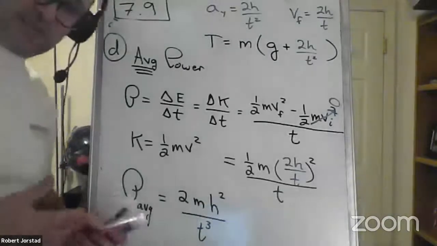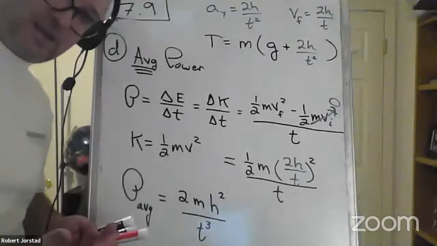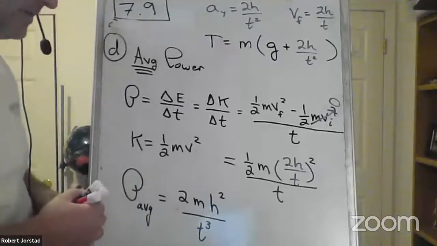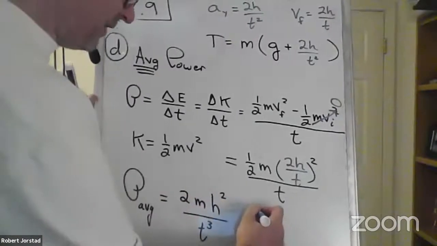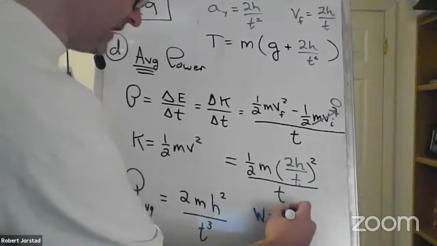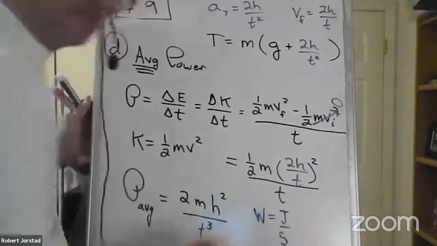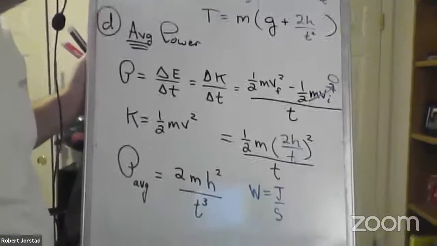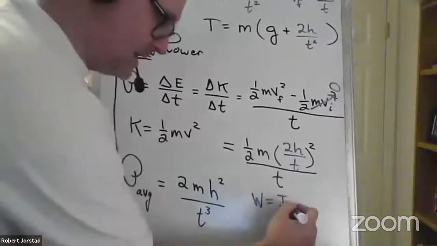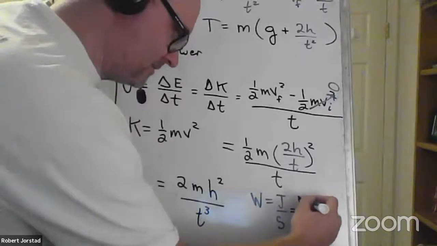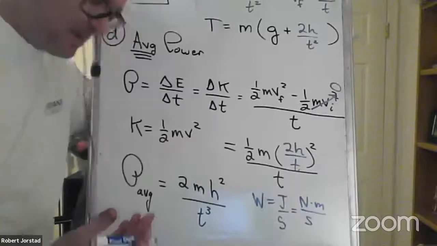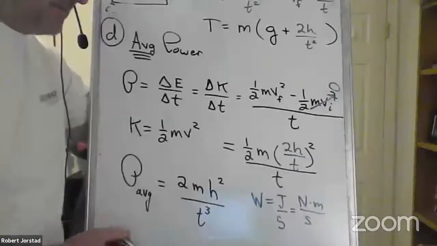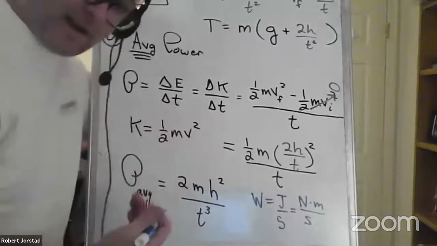So in this case, we could try and check the units, but it's a little bit tricky, right? So, well, let's go ahead and do this. We know that a watt is equal to a joule per second, but a joule is like a Newton meter. But what was a Newton? Does anybody remember what a Newton is? Kilogram times meters per second squared. Yeah, a kilogram meter per second squared.